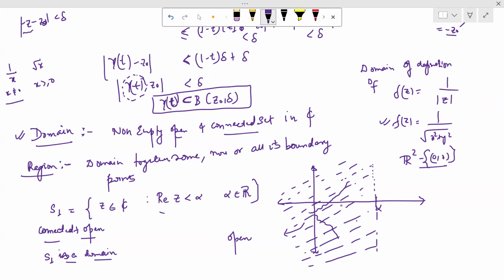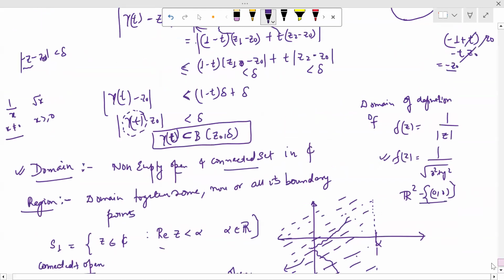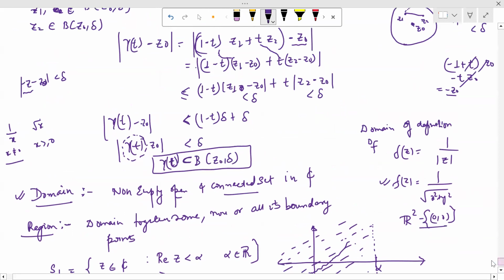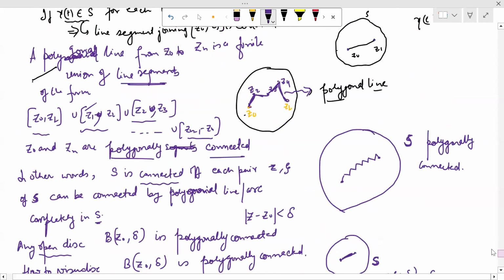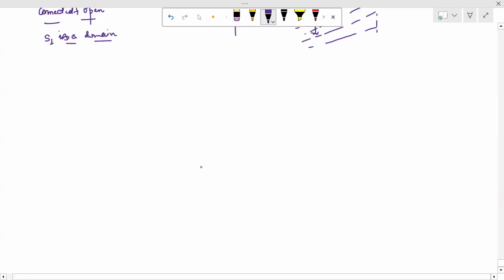This is polygonal connectedness. At times you will find there are two different terminologies, connectedness and path connectedness. Right now I'm using them interchangeably. This is the first lecture, so I'm not getting into too much detail. Is that clear till now? We'll do many questions. Right now I really want to introduce you to all these terminologies first, so don't worry, we'll keep doing things time and again.